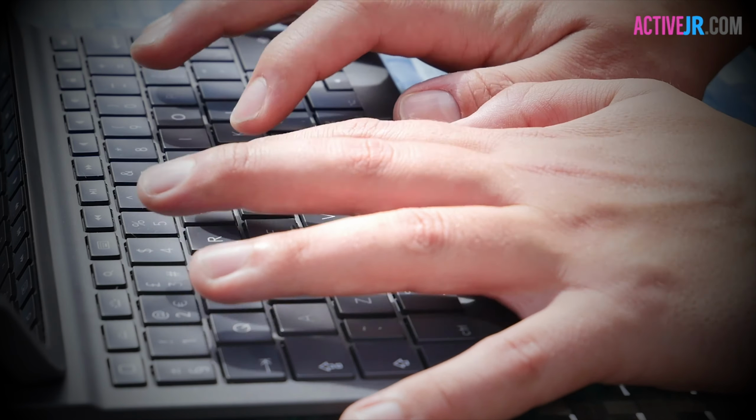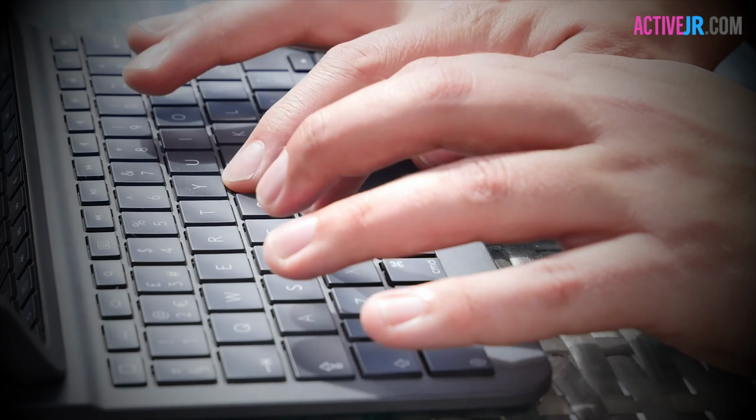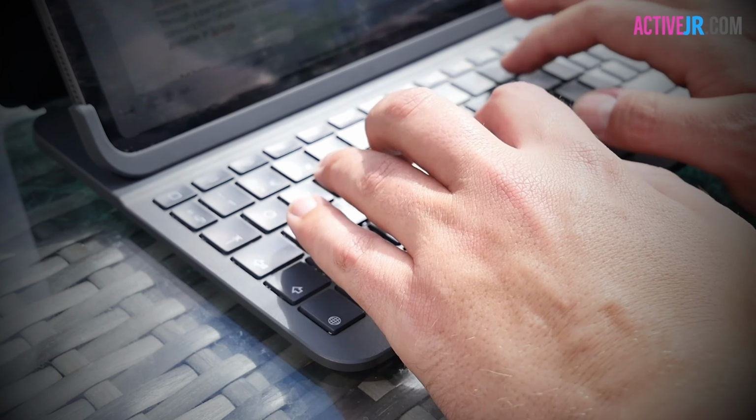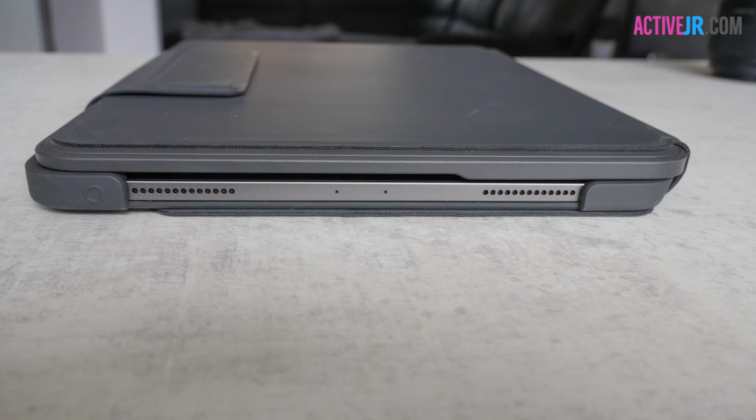So in summary to this review, it's a great alternative to the Apple Folio keyboard. Plus, it's a lot cheaper. I think it's the best typing experience of any keyboard that I've used with the iPad. But its major downside is the bulkiness and the usability to be able to get in and out of the case. But the big plus side for this is the keyboard.